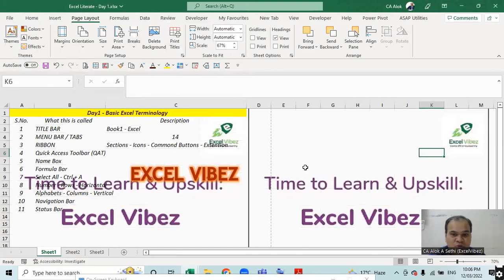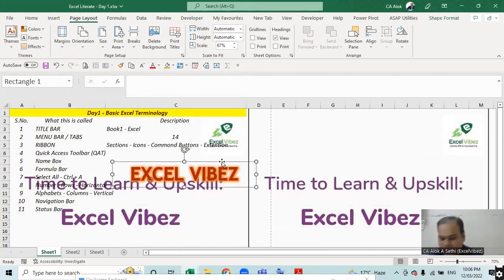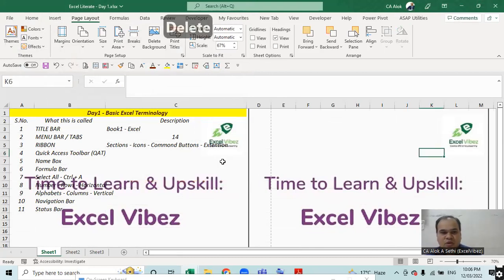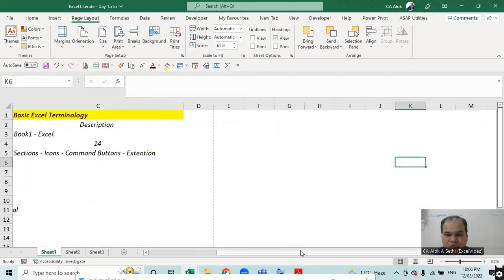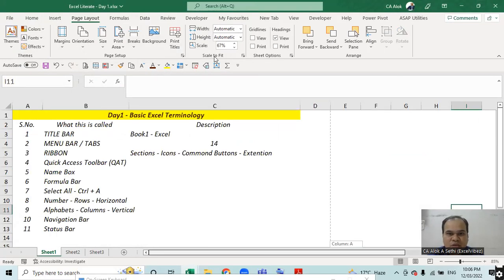लोगों को पता ही नहीं होता कि ये भी हो सकता है, ठीक है. It is possible. Okay, so if I have to remove, I just say delete background, ठीक है, and it will go away. So page layout से आपको background मिल जाता है. Then you can increase the width and depth and all this thing. This we will see. Then formulas, you have different.